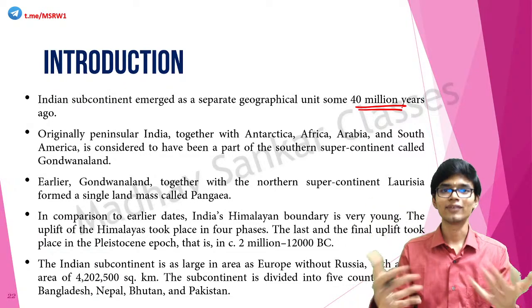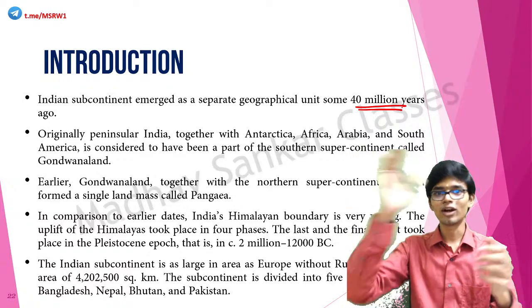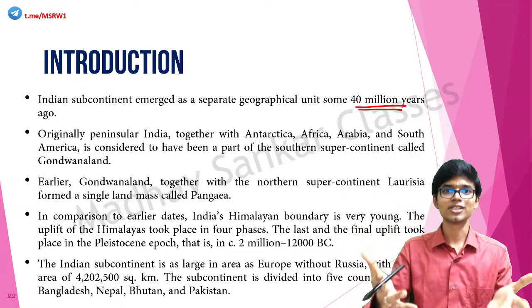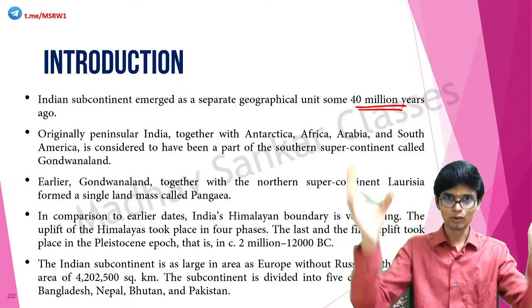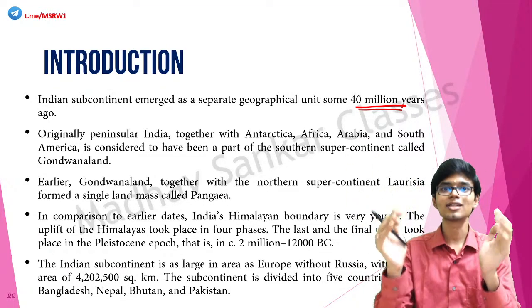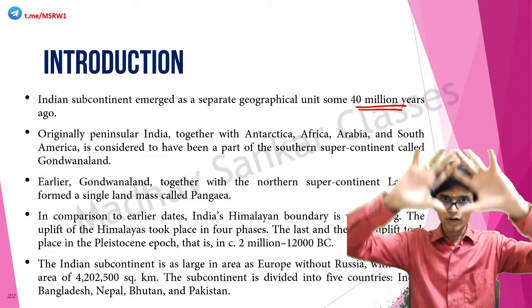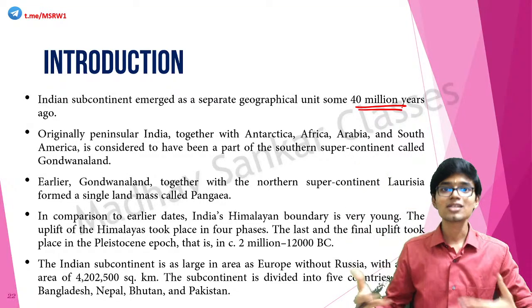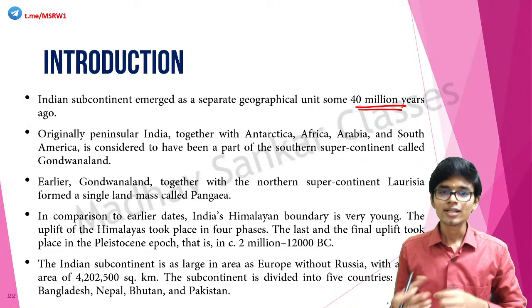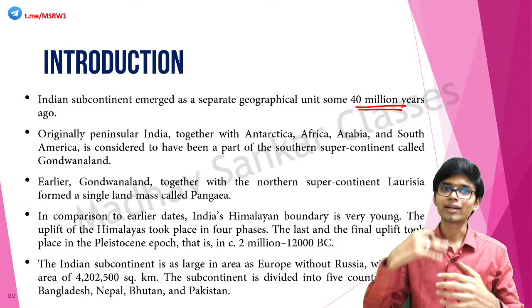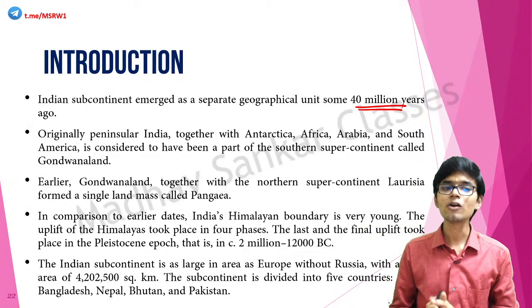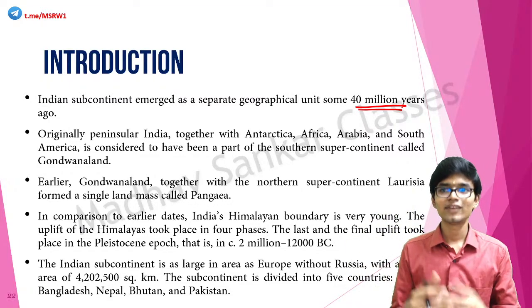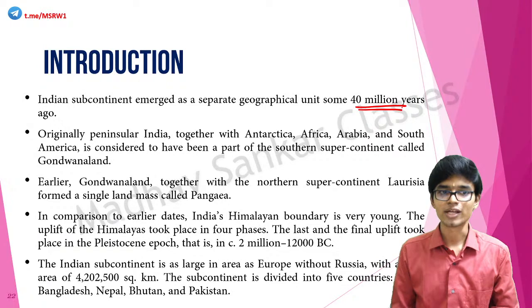Okay, when the Earth originated, there was only one supercontinent that is known as Pangaea. There is no Asia or Europe or America or anything. The whole thing is one supercontinent, that is Pangaea. And there was one huge sea, and that is known as Panthalassa. All right. So as time went on, due to tectonic activities and all, this broke up into different continents and eventually became what we see today.